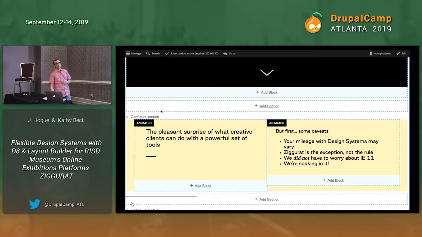Yeah, we have config for the section, and I'll be showing you that too. The other thing to notice, this was a multimedia-rich site, but animations and stuff happening while you're trying to edit content is a bad experience. So we ended up stripping that out of the admin experience, shutting those off basically.